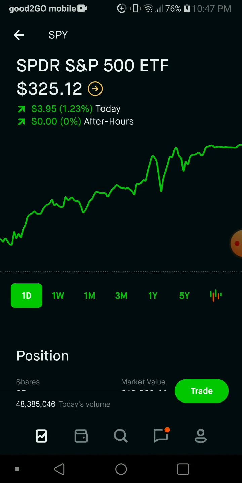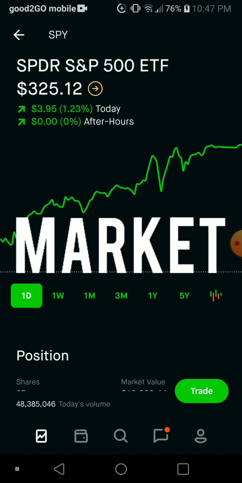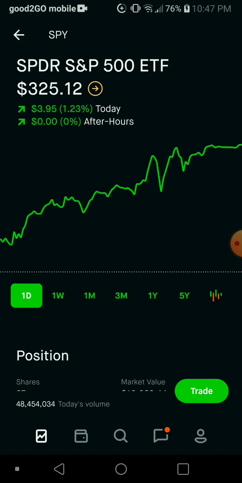So as we know, there are different kinds of orders, whether it's buying or selling. The first most common one is market. Market is very easy. I think most of us know what market is, which means either buying at the market price this moment or selling with the market price this moment. So let's say, for instance, S&P 500 SPY is 325.